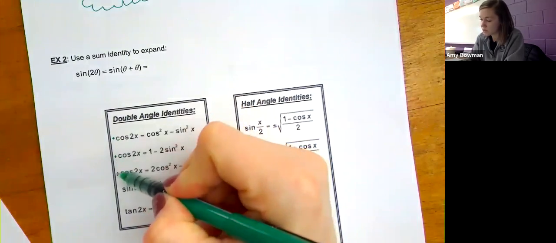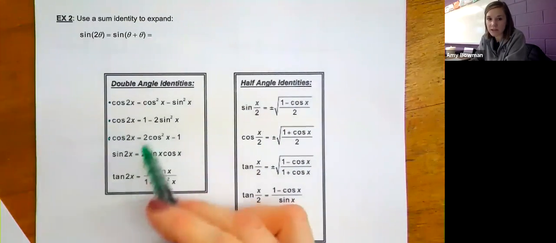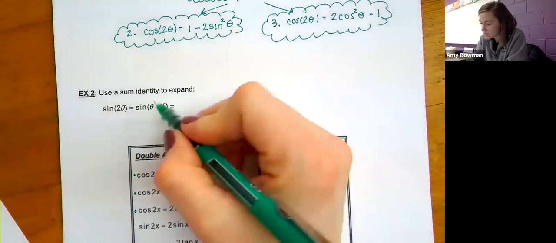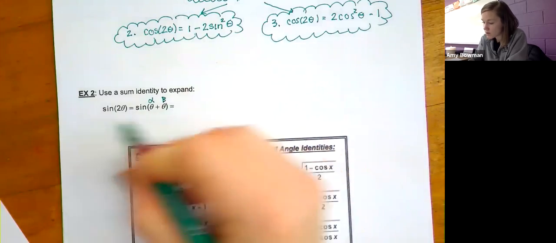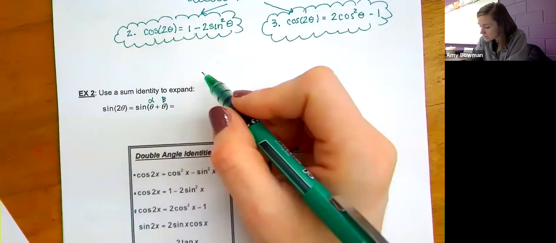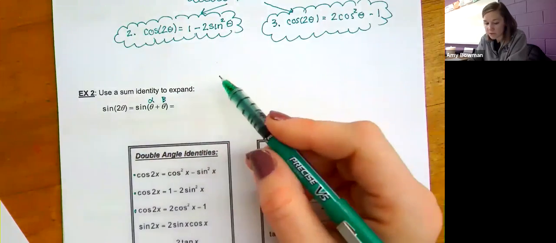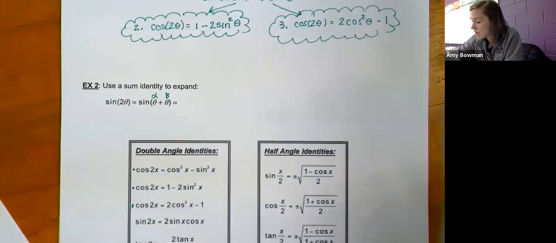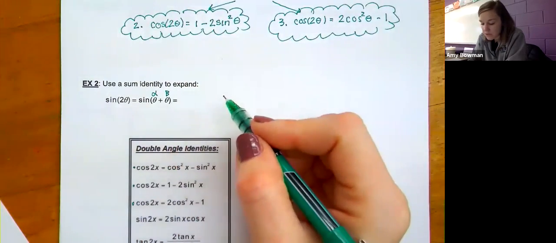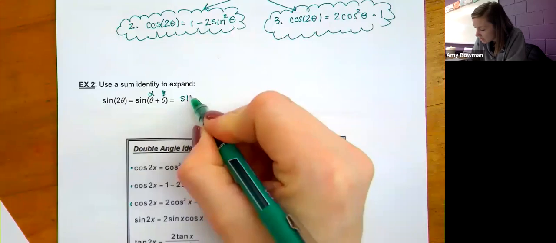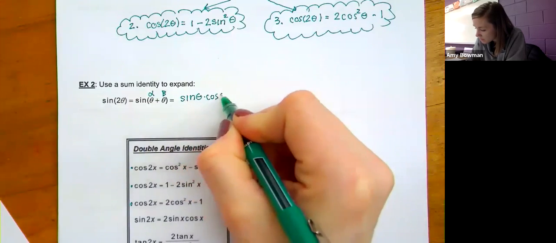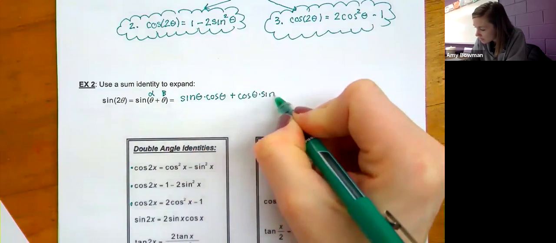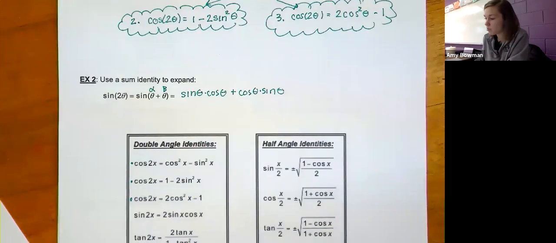So you see, these are the 3 cosine double angle identities. There's just one sine and one tangent. So we could apply the same process to find the double angle for sine. Plugging directly into the sum and difference identities of sine of alpha plus beta, that would look like the sine of theta times the cosine of theta plus the cosine of theta times the sine of theta, coming directly from the 5.8 notes.